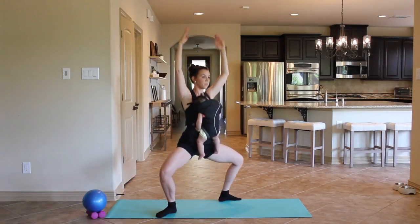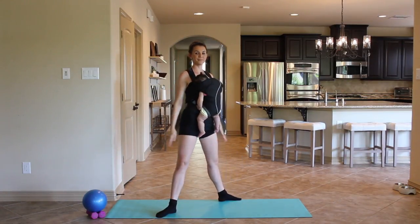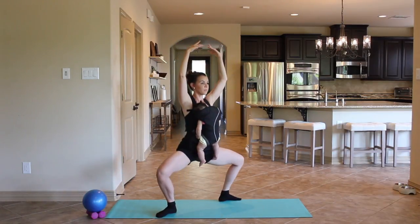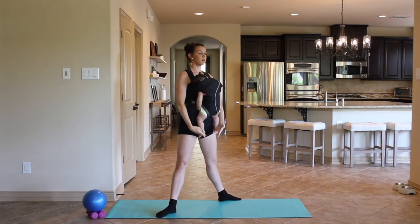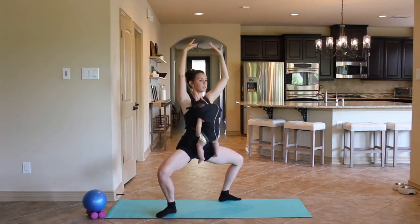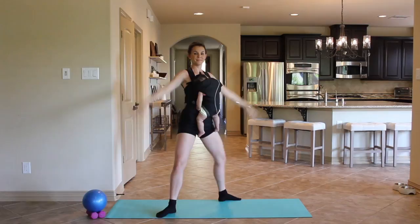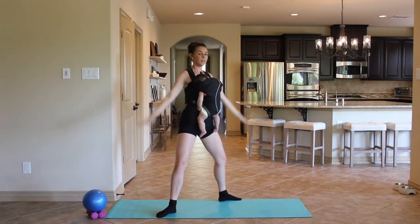Now keep those shoulders pressed down away from the ears the whole time. And imagine there's a wall behind you and you're sliding down the wall. So there's no room to drop that chest and stick that booty out. Good, keep it going. We go four and three and two and one. Come down and pulse.